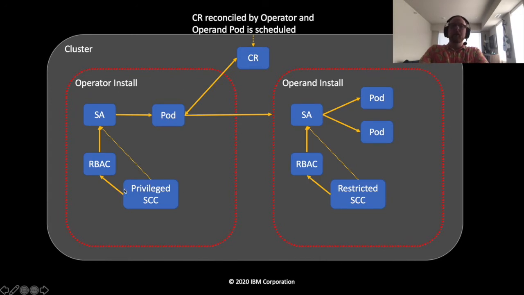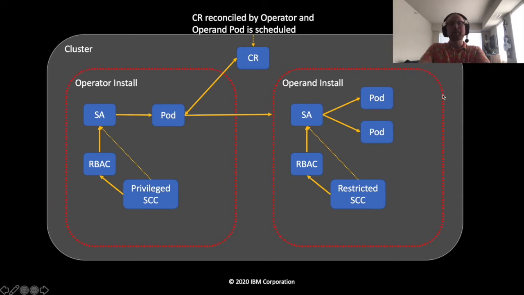Now what we want to do is actually instantiate an operand pod, or an instance of the operator. So a namespace admin or a developer, so now we're switching our persona, is going to submit a custom resource, or CR, to the cluster, which has configuration details and the necessary information needed for this controller to actually stand up an operand. So the controller is going to intercept the CR, come out and deploy an instance of that, and install the operand to the cluster. Now the operand pod doesn't need all these extra privileges that the operator does, so it just runs under the restricted SCC, and it has its own service account and role bindings for that.